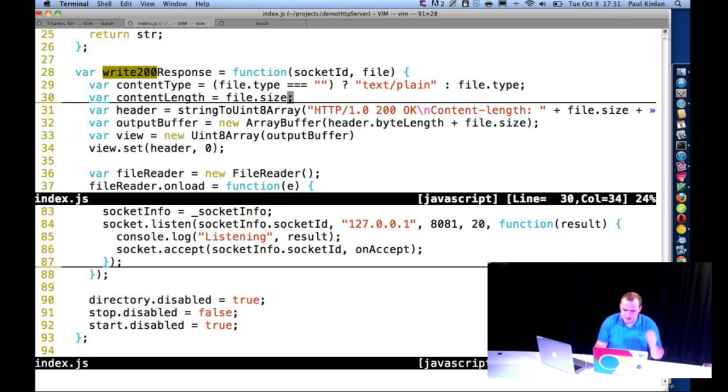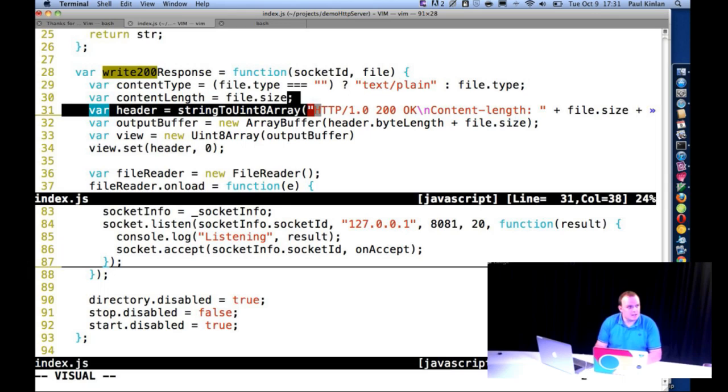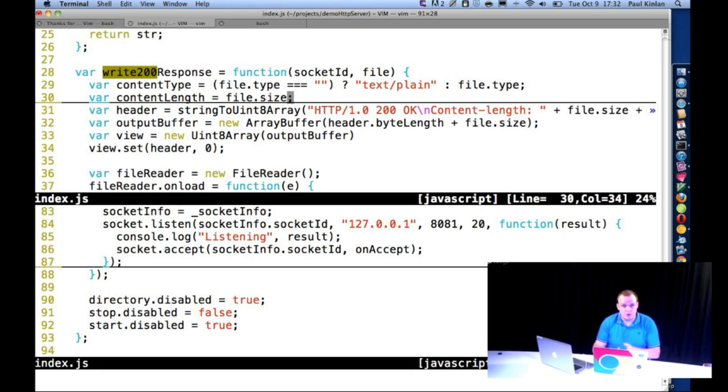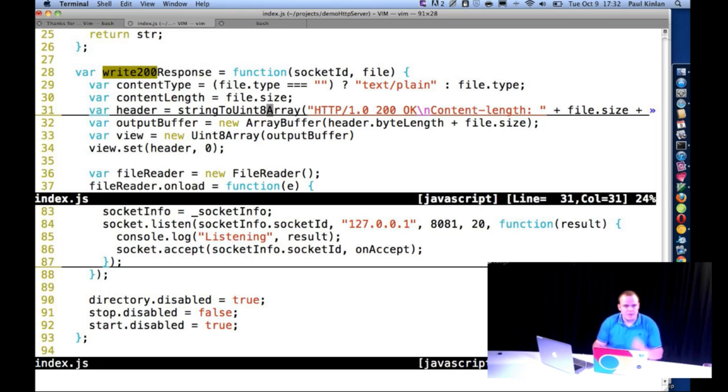Content length, you're a good web citizen if you put the content length on. So we get the file size. The actual size of the file is stored in the file system object, which is pretty cool. And then we do this thing called header. We make a header, and the reason why is because when you do a network response, you have to put an HTTP header at the top, and then at the bottom you have to put the file contents. The HTTP header basically says what type of protocol you're using, whether it's HTTP 1 or 1.1, the status code, 200 in this case. 200 is success and the word OK, and then some extra information like content length and content type.